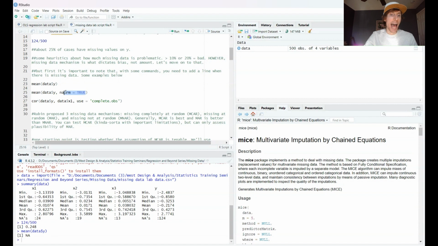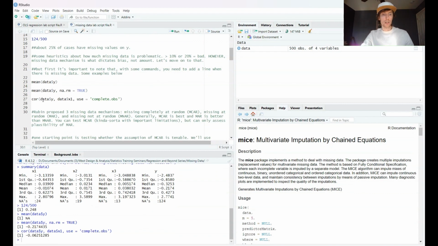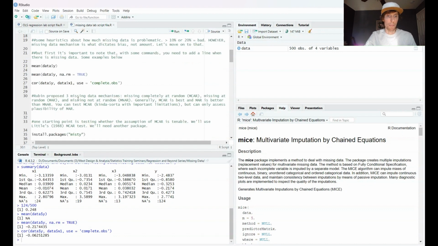What I need to add is this line that says remove the missing values and then calculate the mean. Similarly, we can do that with other things like a correlation, I'll just show here. Just quickly wanted to make that point in case you try to do a bunch of things and you do have missing data, you have to tell R what to do with that missing data.